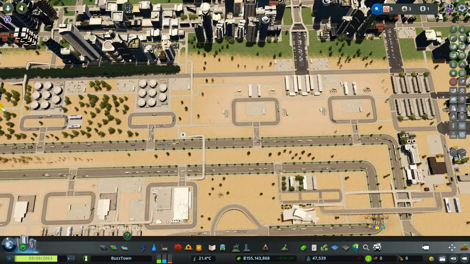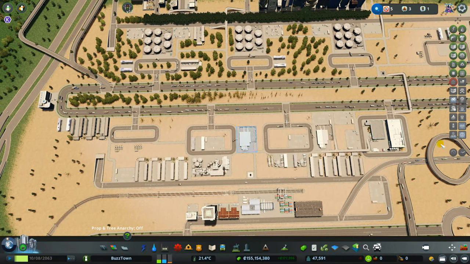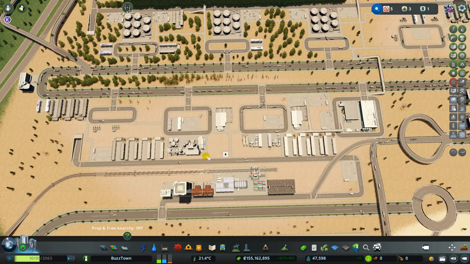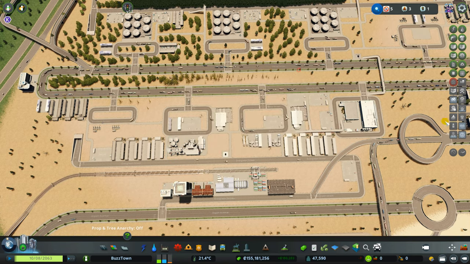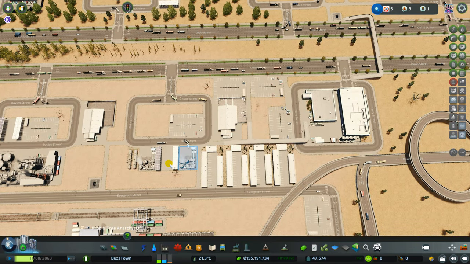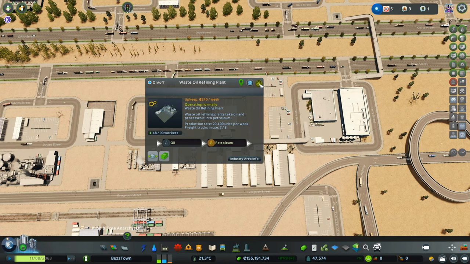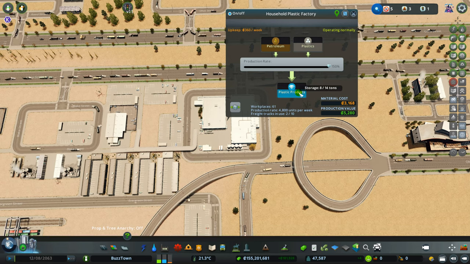It's like extraction, storage, you need barracks here and there, so you do the same as well. Then you have a production building, in this case to make plastics. And here you make, that's a parking soiler, my bad. You make petroleum, plastics and petroleum, and after that you can make plastic products.